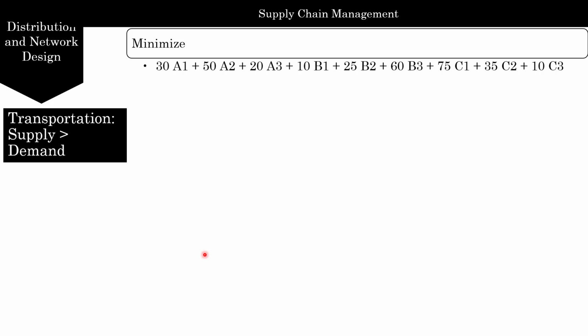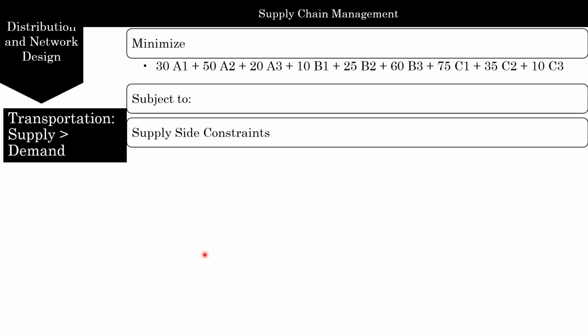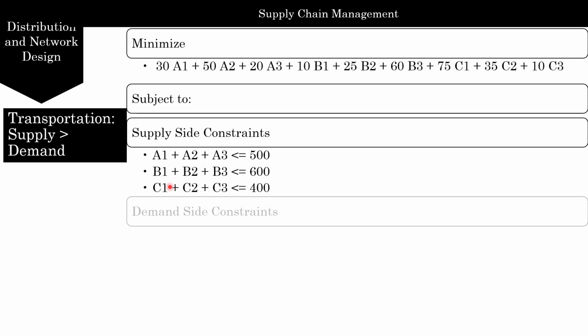And they are subject to two sets of constraints. The first constraints are supply side constraints, which are happening at the factory side. And essentially what you're saying is the total amount, A1 plus A2 plus A3, is the total amount which is being sent out of A, and that has to be less than or equal to 500, because 500 is the capacity. You cannot produce more than that at A, and you're not going to send all 500 because you can produce up to 1500, but what you really need is about 1200 units. So you're going to send only 1200 units, and that's why you have less than or equal to here.